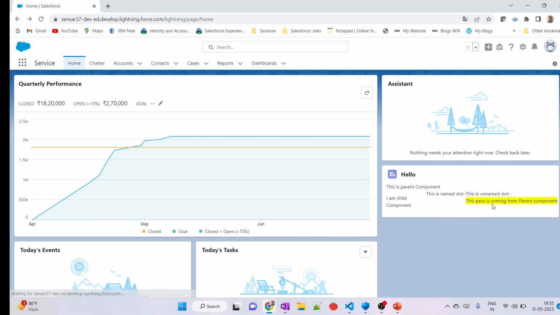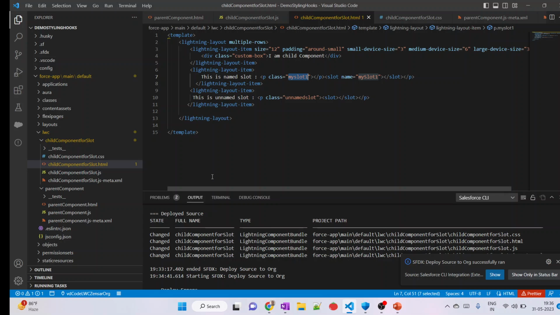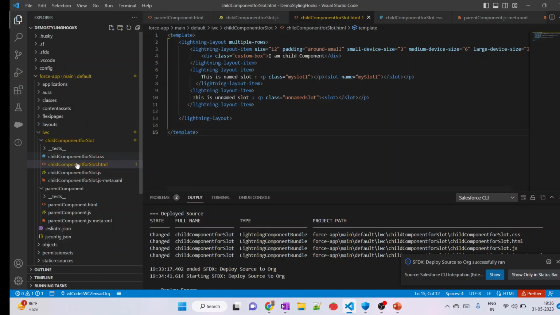Okay, so this error is coming from parent component. This is named slot. I think something is wrong with named slot. It's not showing. Let's check why.